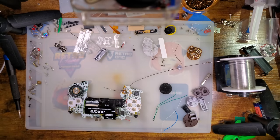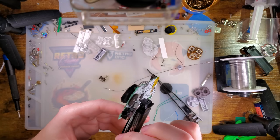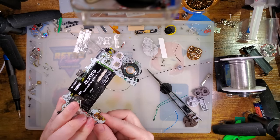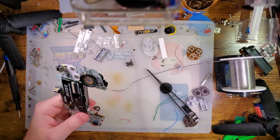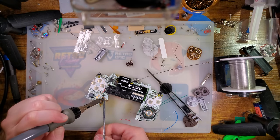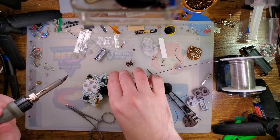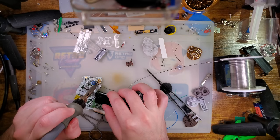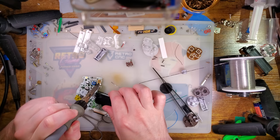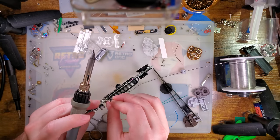Oh, and we kind of need battery terminals while we're here. Okay. I had these set aside because I figure most people aren't doing this. Probably don't need to figure out how to remove them. I need one, and the second one should be quite a bit easier to get in. Or not.